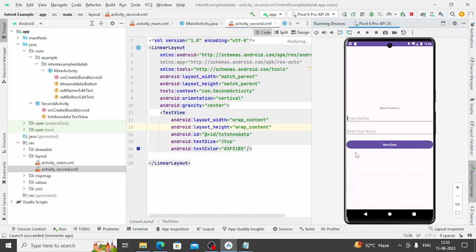Yes. Here let us enter roll number. Say for example, I'm entering 10, and name. So we should have padding over here. Can you see that this data is quite visible on the left side?